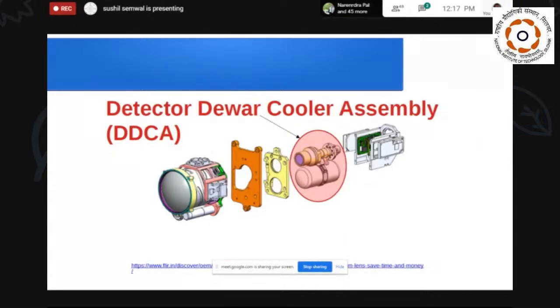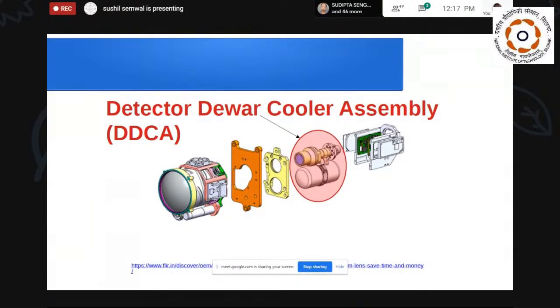Now, having that bare minimum understanding of the infrared basics, we can move on to the actual focus of the lecture, that is the detector and allied instrument technology, which, as can be seen from the slide, is only a part of the complete IR technology. But it is to be understood that it is the most critical technology governing all other things.